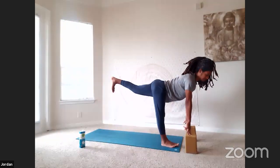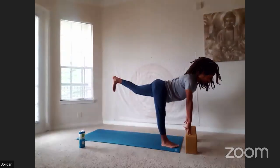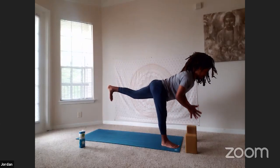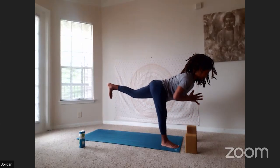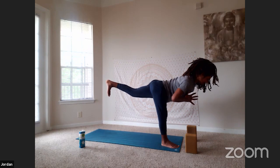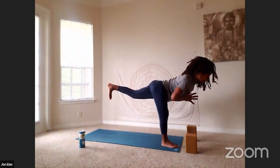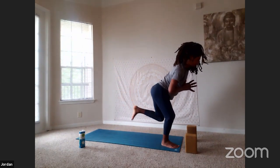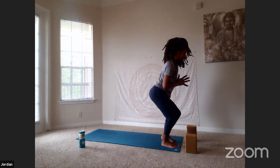Again, blocks or your objects can be useful here, fingertips on, or hands can be at the heart. Stay for 2 more full breaths. Breathe. 1 steady gaze towards the ground. Take your time and step your left foot forward to join the right. Sit into your chair pose.